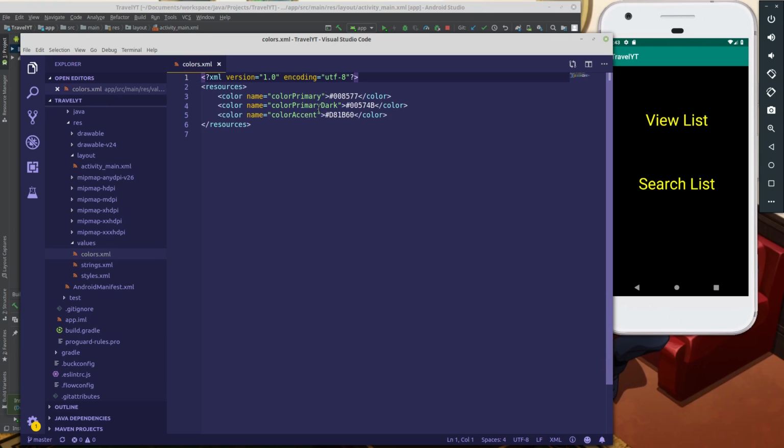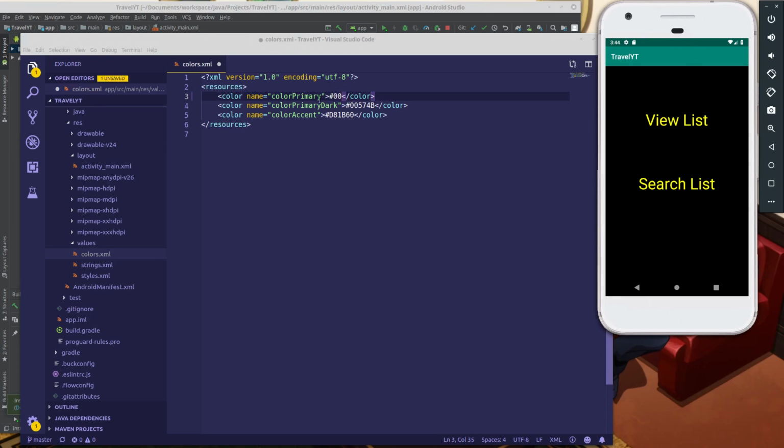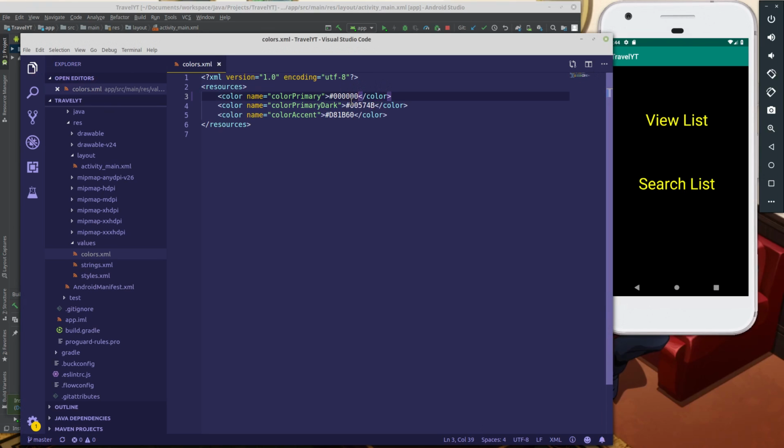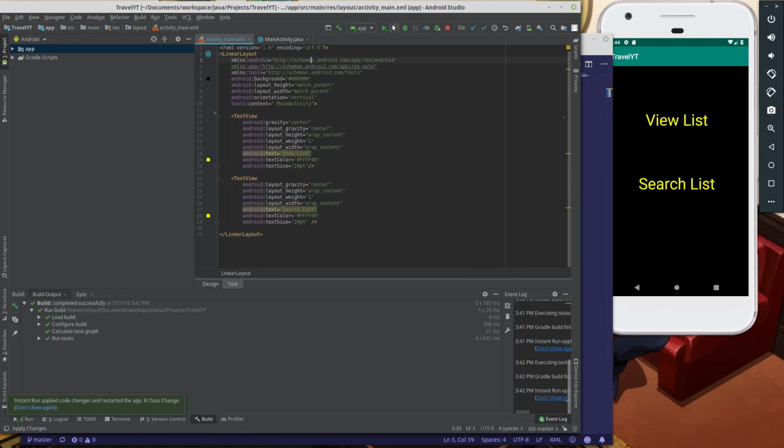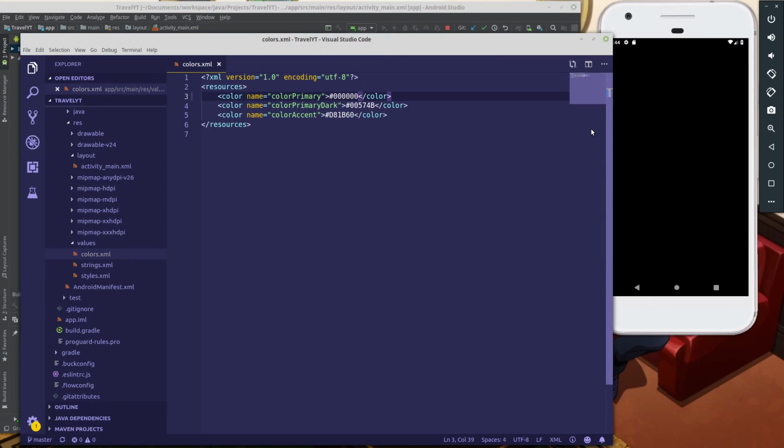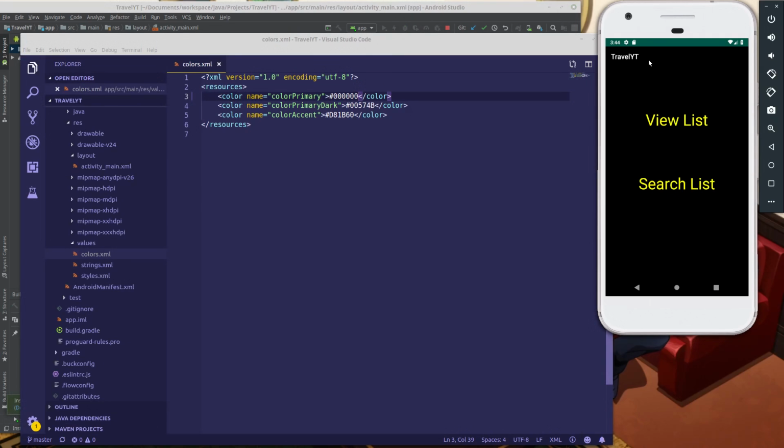So if you ever want to experiment with colors in an application, this is where you'd go to make those changes. You can also add additional colors here and set them with your own hex values. But for today, we're only going to update the background color of our action bar. So I'm going to change this to 6 zeros, which you all know makes it black. And we're going to come back to our application here. And once everything is complete, then it should render with a black background. All right.